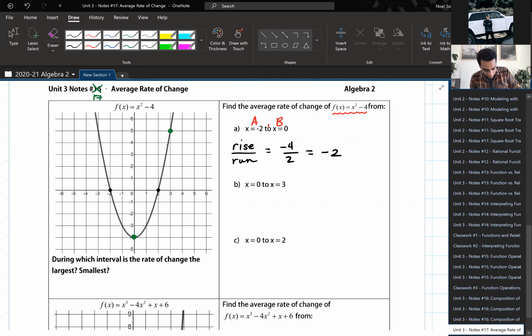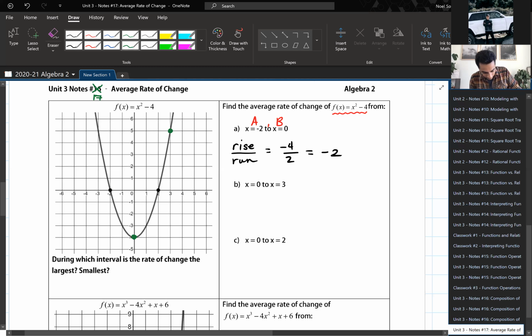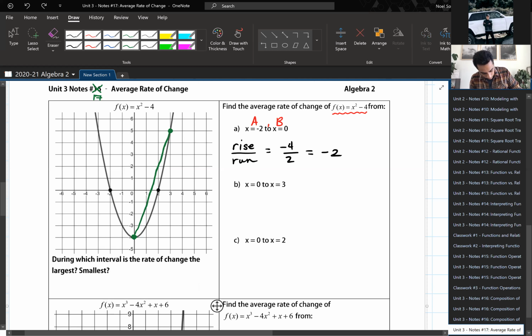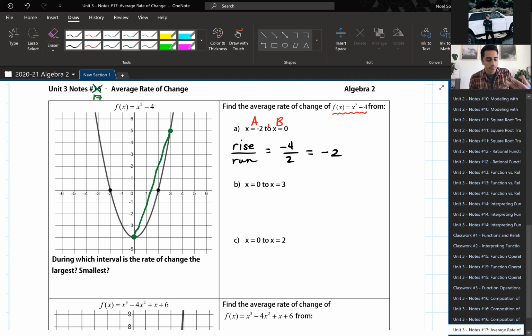So what we're looking for now is the slope of the secant line, which connects these 2 points. Right, slope of the secant line between those 2 points. And again, we have a graph, so no need to go and do all this algebra. What can we do instead? Yeah, rise over run, right?